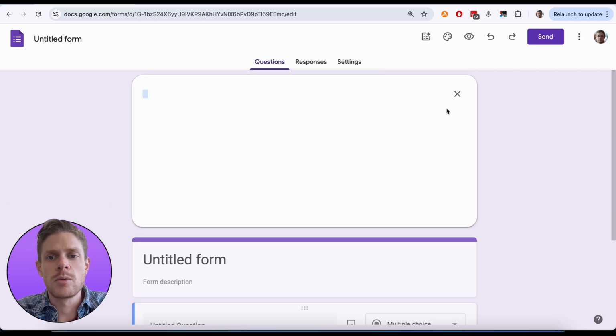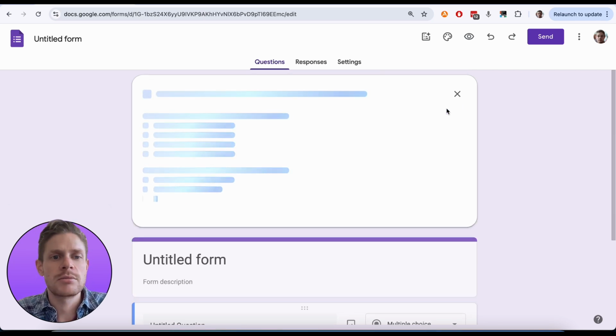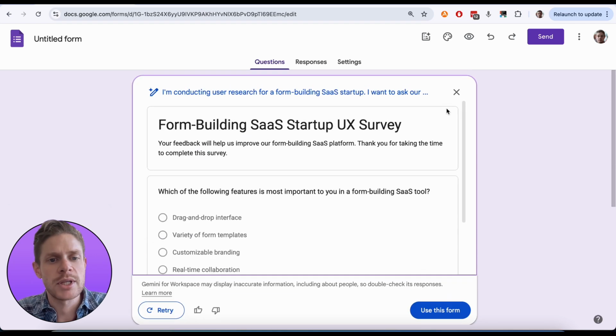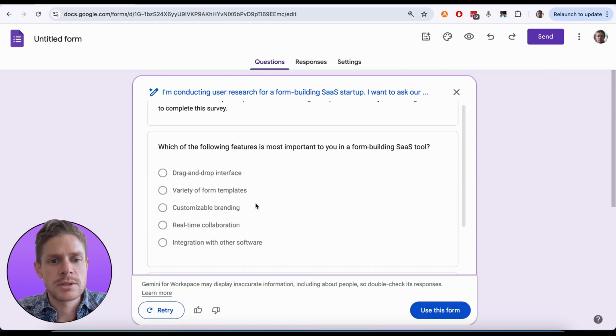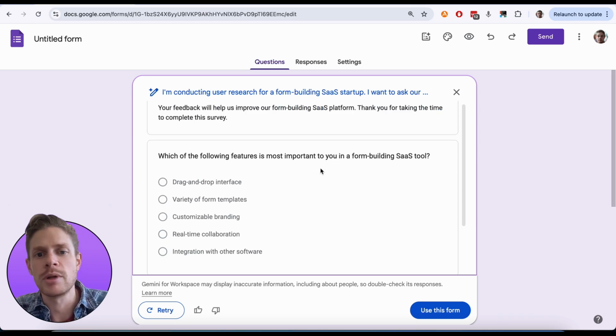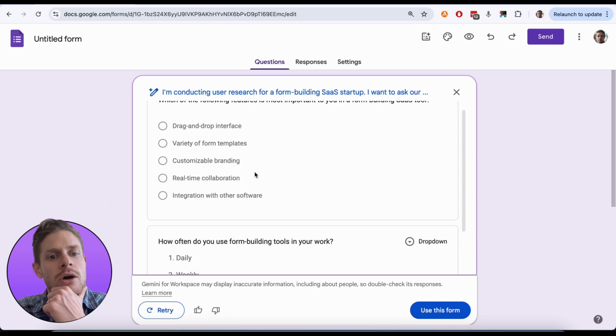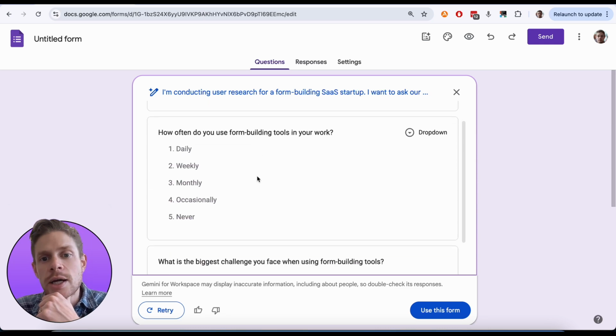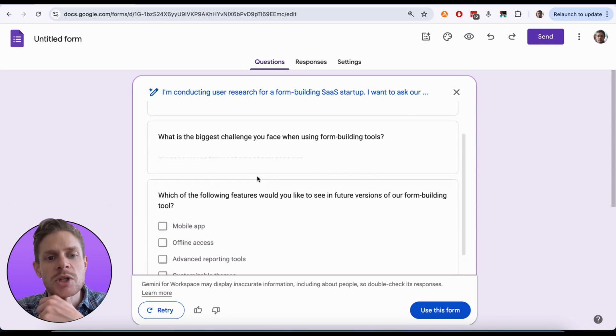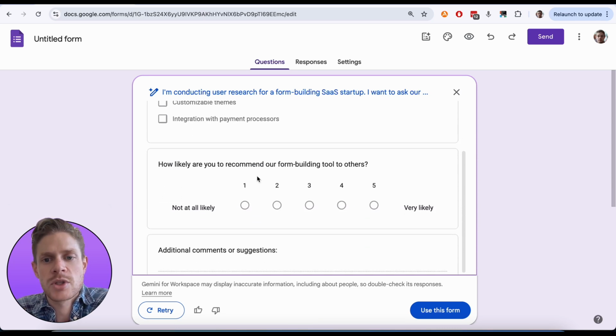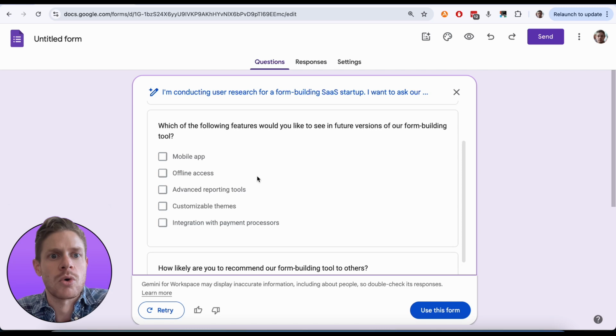And what it will come up with normally is not only something which is relevant and well asked questions, but as you can see, it also kind of invents features which it thinks are highly likely to be available in our form building software as a service tool. So these might not be relevant immediately, but at least you get a good idea and a good list to get off of. So these are in general okay questions, especially if you're not a UX researcher and this is sort of a first draft. You have something which is pretty well made question-wise or survey-wise.